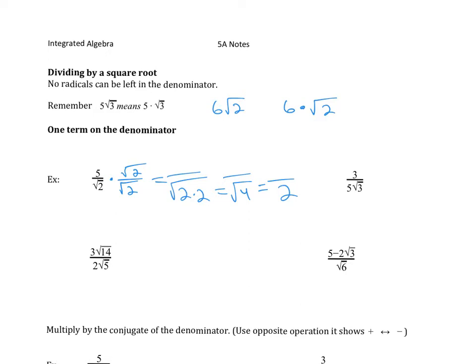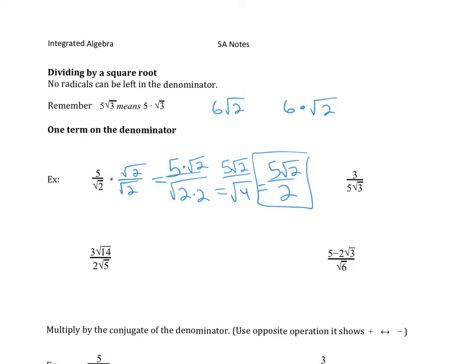Up top, remember you can only multiply whole numbers with whole numbers, and radicals with radicals. So here we just have 5 being multiplied times the square root of 2, and we're going to leave that as 5 times the square root of 2. You see our final answer does not have any radical symbols in the bottom of the fraction. It's all right to have them up top, but not on the bottom. So our final answer is 5 radical 2 over 2.